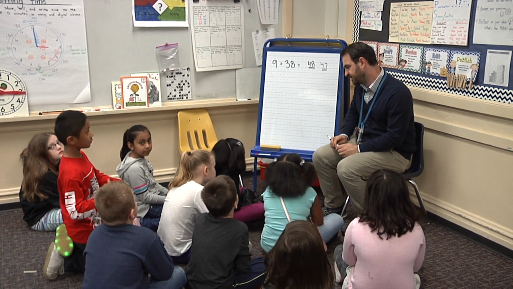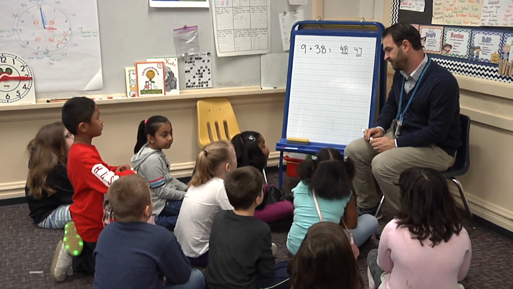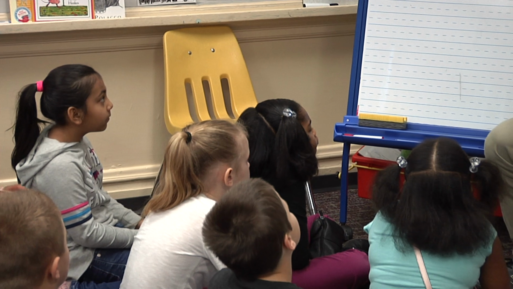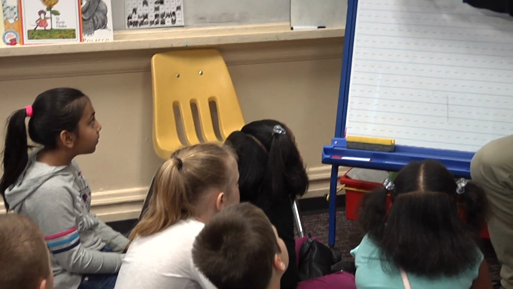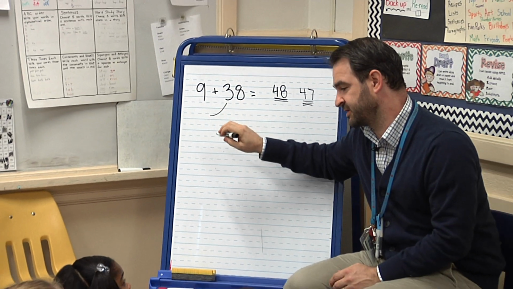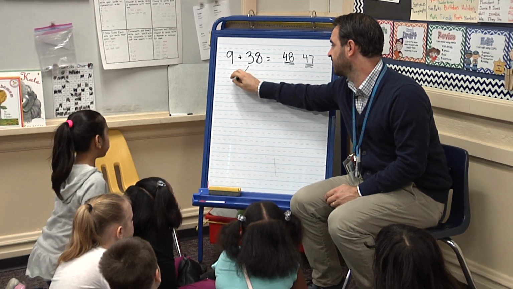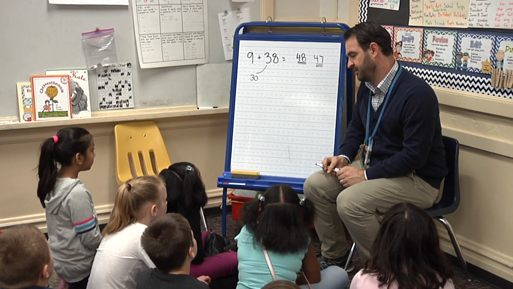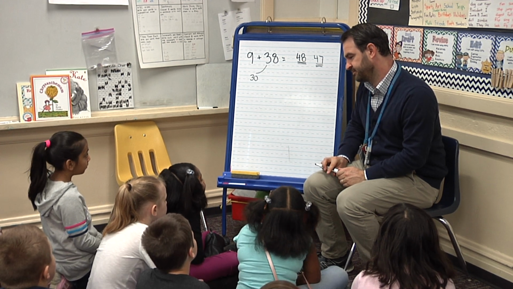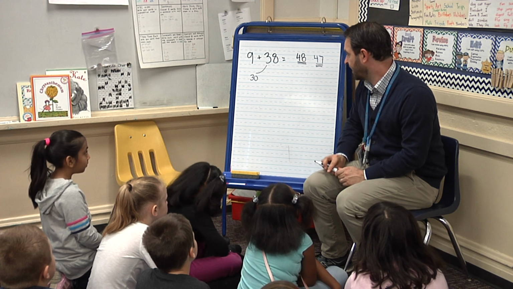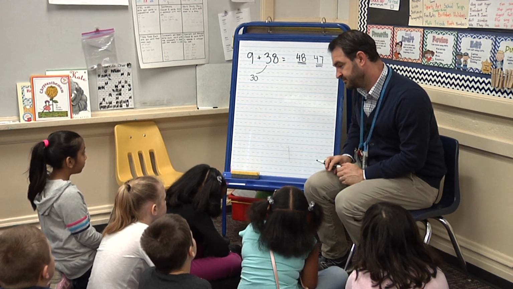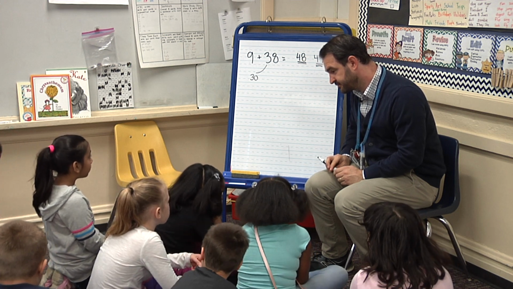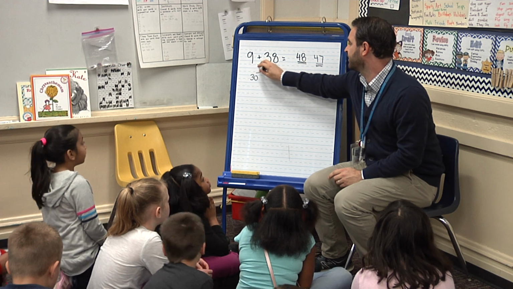Okay? So what strategy did you use, or how can you tell me how you solved it? I took away a 10 from 38. You took away a 10 from 38? Okay, so did you take all the 10s or just one 10? All the 10s. So you got 30, okay. And then I got 40. How did you get your 40? Out of 38. Out of 38? How did you get to 40? First I did 30 and then plus 9. Oh, okay. So you did 30 plus 9.